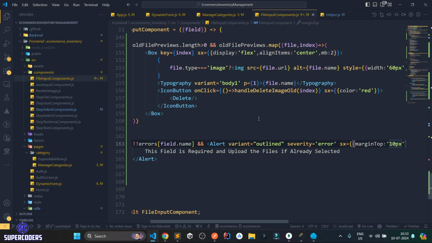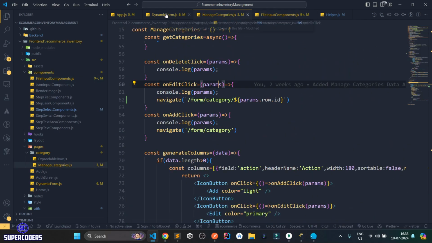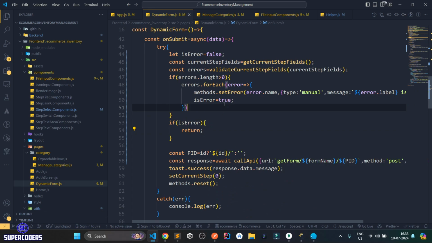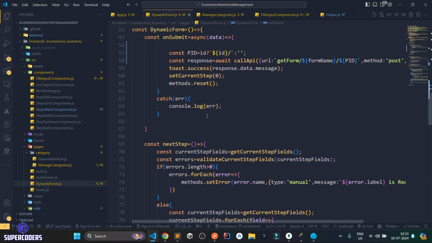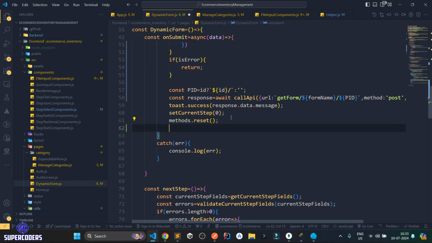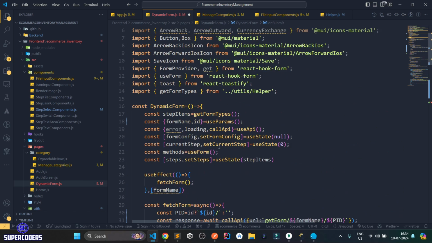So after submitting, we need to navigate to the manage category page. So after submitting this form, I have to redirect to the manage page. Let's get a navigator.